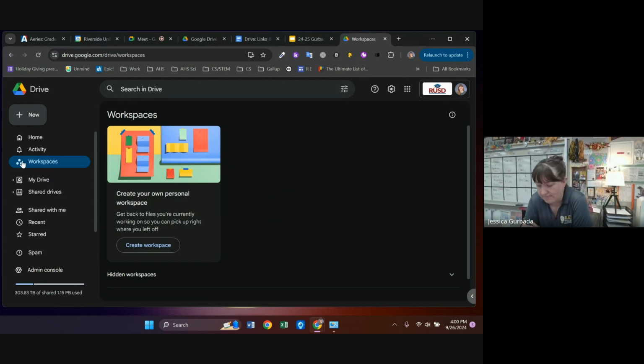Workspaces is a way for you to keep documents that you're working on right now today, or for this one project, for this assignment that you're doing for students, in one little clump. So it doesn't matter where it lives in Drive. If you wanted to add it to a workspace, it just keeps it all nicely anchored together. And then you can group it by, this is project A for this class, and this is project B for the other class, but they're still available at the ready. You don't have to go look for it. So you can see I don't have any. I don't use workspaces.